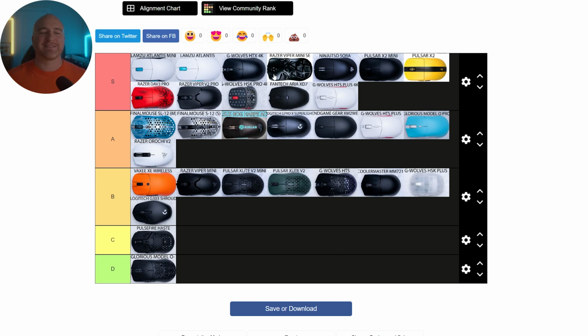But anyways, I hope you guys liked this video. As you can clearly see here, I know there's a lot more mice in the S tier than in the bad tier. But again, I try to pick mice that I do really like, that I do feel are top tier mice, and that I'd actually use, and stuff that I know a lot of people out there are using and are popular on the market.